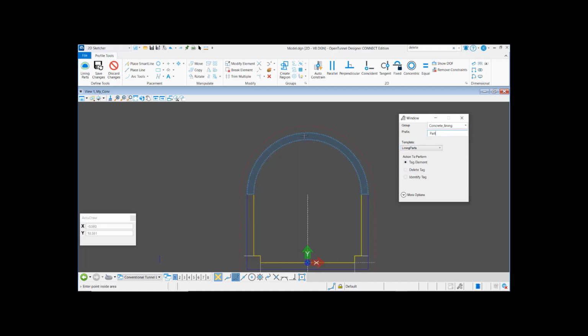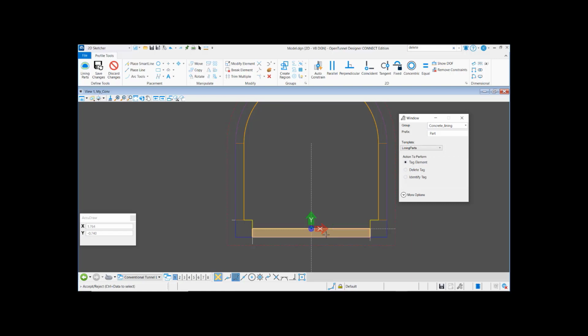Then we will tag the elements. It's like defining a region. We click inside the region, it will find the different elements, and you accept it. In the bottom, there is only the half. So just press the Control key and give a second click in the second part, and we accept it.